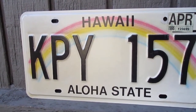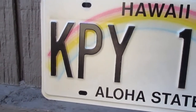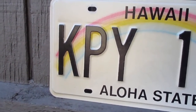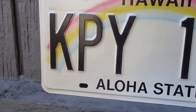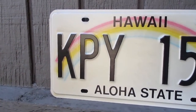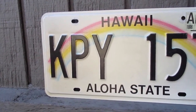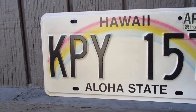I did read that with the letter combinations, each county in Hawaii uses a different letter or combination of letters. This one starts with K, so it was from Kauai County, if I'm pronouncing that correctly. H would be Honolulu County, and M or N would likely be Maui. I think that's kind of interesting.